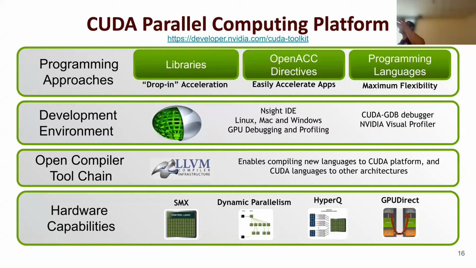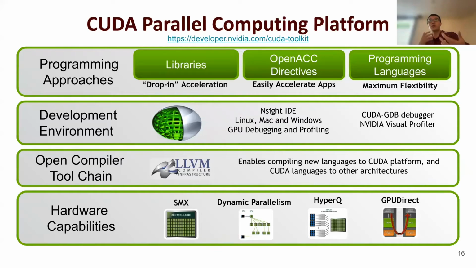Not every compiler supports OpenACC, but at least as far as I know, the GNU compiler and also the NVIDIA compiler, and also I believe Intel. I'm not sure if Intel is supporting. Probably Intel is no. What else? The PGI compiler does support OpenACC directives. It's basically inserting some comments, and it will help you to offload your code to GPU automatically without you writing a single line of CUDA code, which will do this automatically for you.